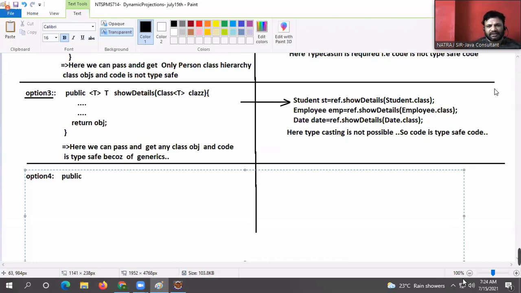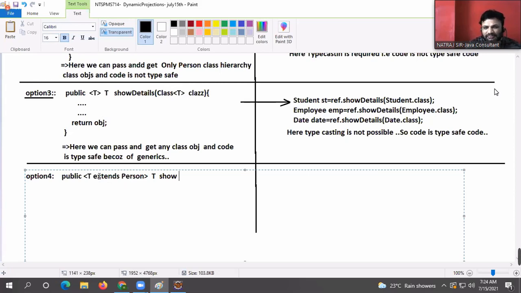Okay, now listen. Option number 4. Public T extends Person. Listen, this is very interesting. In the declaration, I am saying T extends Person. T is the return type. What is the difference between this one and this one? Here you can pass any class and you can get any class object.